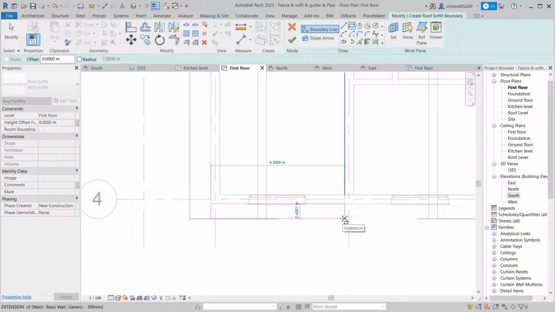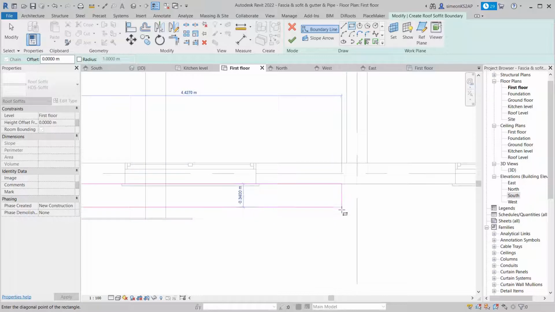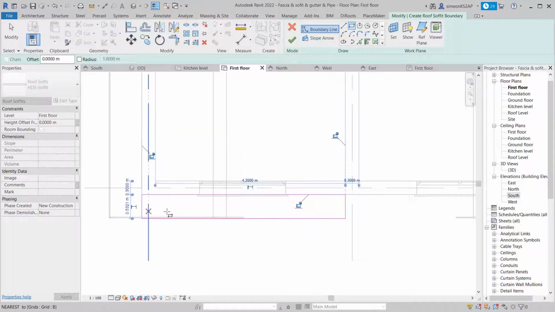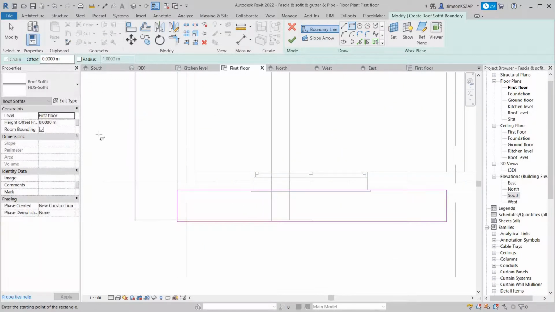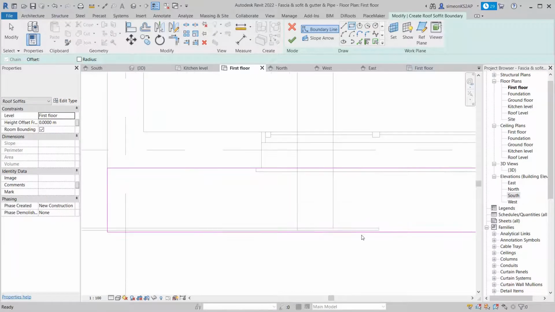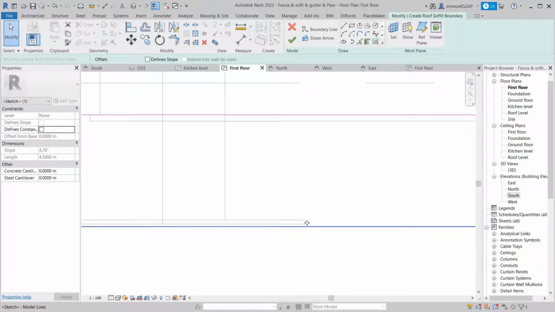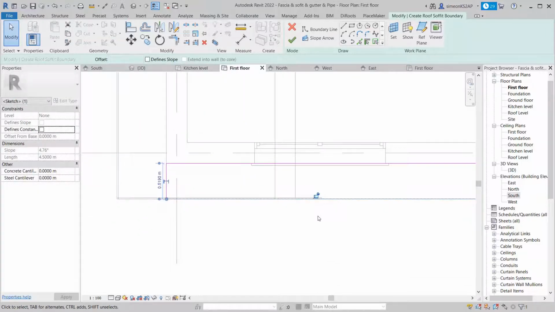I'm not going to draw the entire roof, but I'm going to use half of the roof so that I can mirror the soffit after. I'm going to readjust this one to this particular wall, and that's perfect.